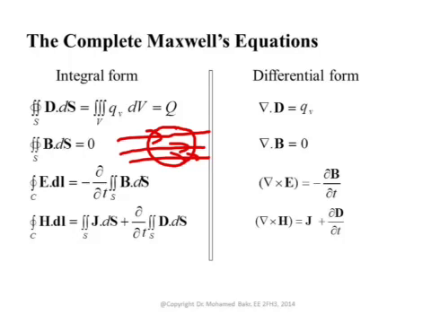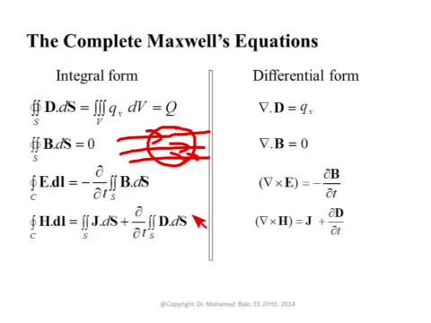The last one is the modified Ampere's law. It is simply saying if you take the integral of H dot dl around a closed contour, this will give you the current enclosed. And the current enclosed has two parts. The first part is the current due to the actual flow of charges, which is J dot ds, and remember J has two parts, impressed current and conduction current. The conduction current is equal to sigma E. Impressed current is a source, like the one you get from an antenna.